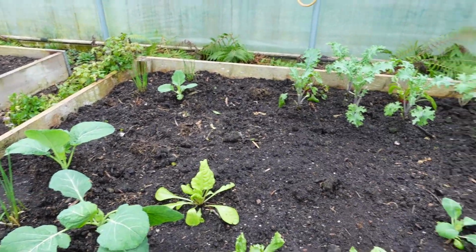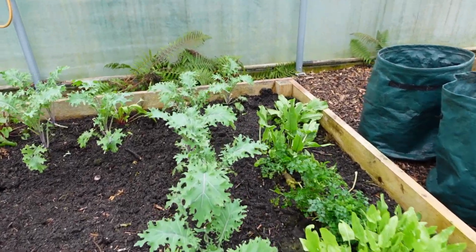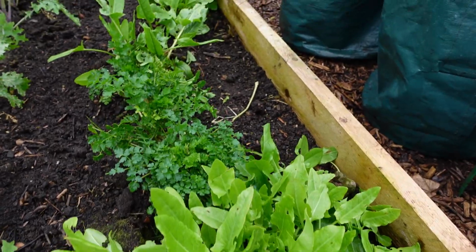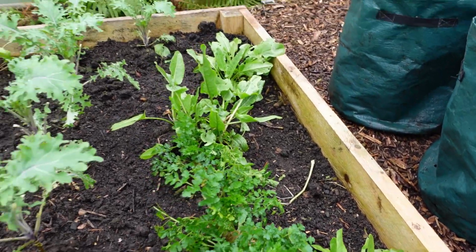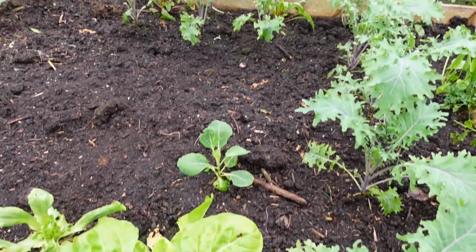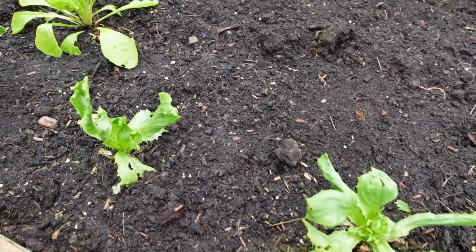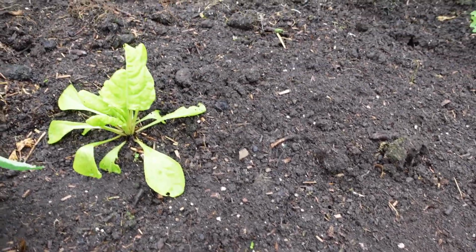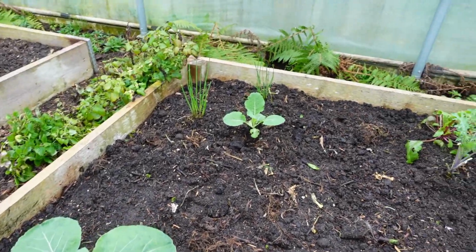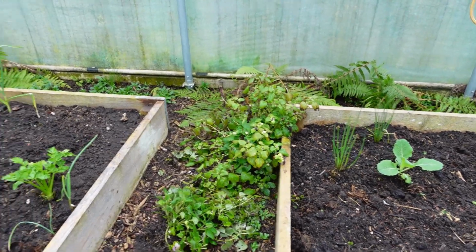This one is quite a busy bed. So we've got quite a few kale, what we're harvesting right now. The sorrel looking really good. We've got some parsley here as well. In the back we've got 2 beetroot behind the kale and a few chard, some lettuces, looks like saladin, and a few cabbages and more chives hanging on. I will probably move that lemon balm from the path as well somewhere.